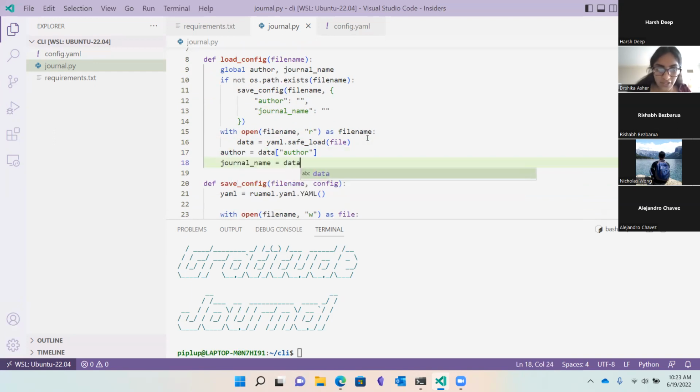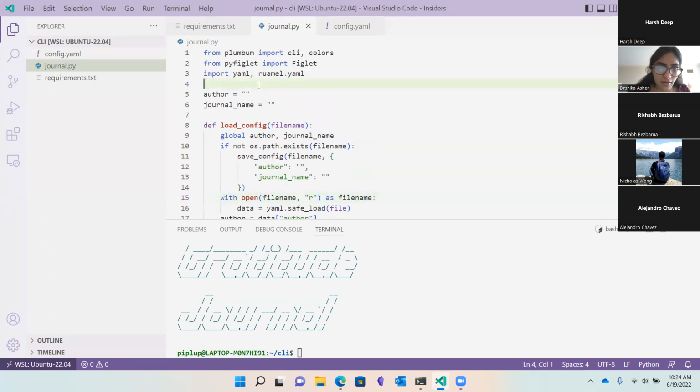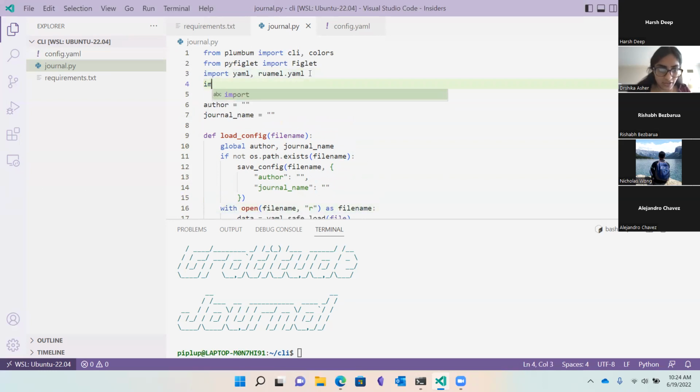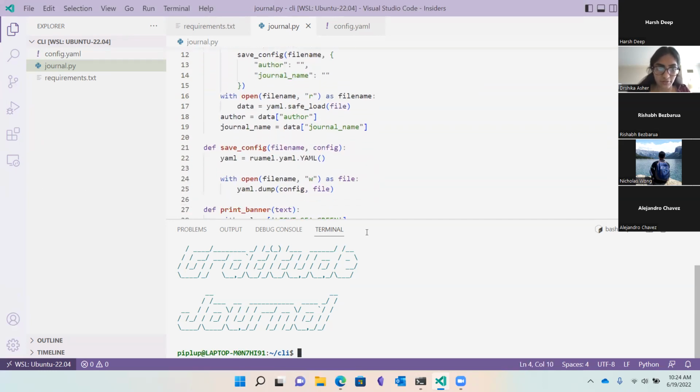So the data is a dictionary, and we're calling the journal name and author keys, and then we're getting the values from that. And one more thing, we need to import os right here. So let's do that really quickly, and then run our code to make sure that everything works. And it does, so we're all good.